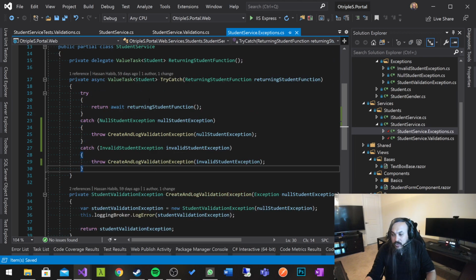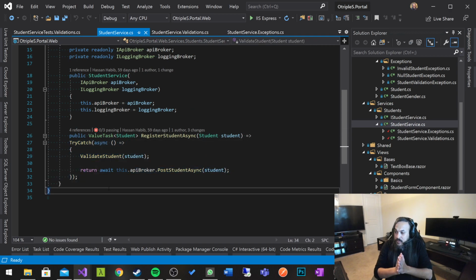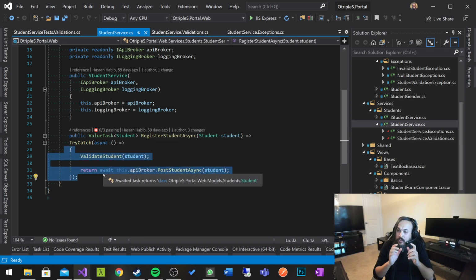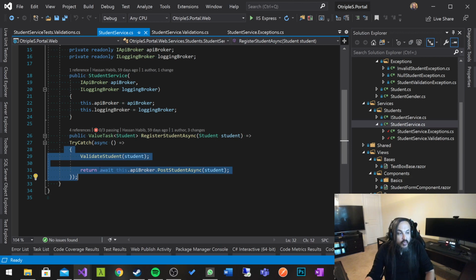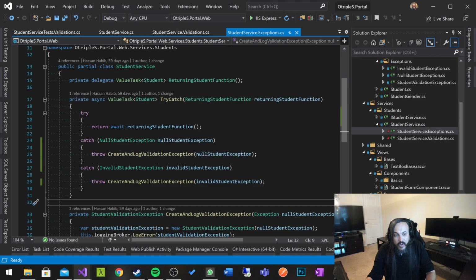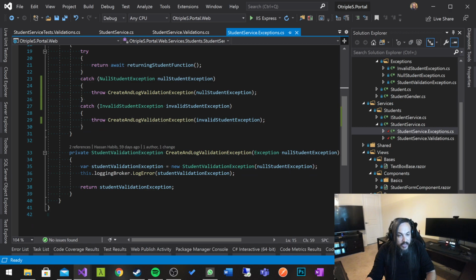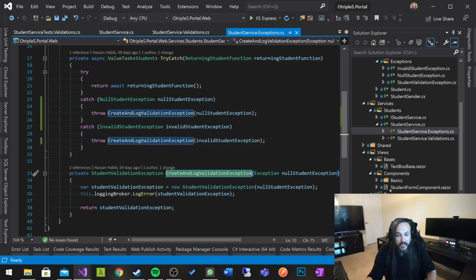So this is our try-catch realm. It keeps our business logic clean and clear. If it's exceptions, then it needs to be on the side. It's something that you'll look at when you want to look into more details of how we handle these edge cases. Because this is not the edge cases, it's only displaying, it's artistic. It's showing you just the happy path. But if you really want to look more into it, then go ahead into this try-catch container wrapper that I built, and inside of it we're going to handle all the kinds of operations with a delegate, and the delegate basically is just descriptive of what really needs to happen. Under here we just go and say, create and log validation exception. This is basically the case where we stand.